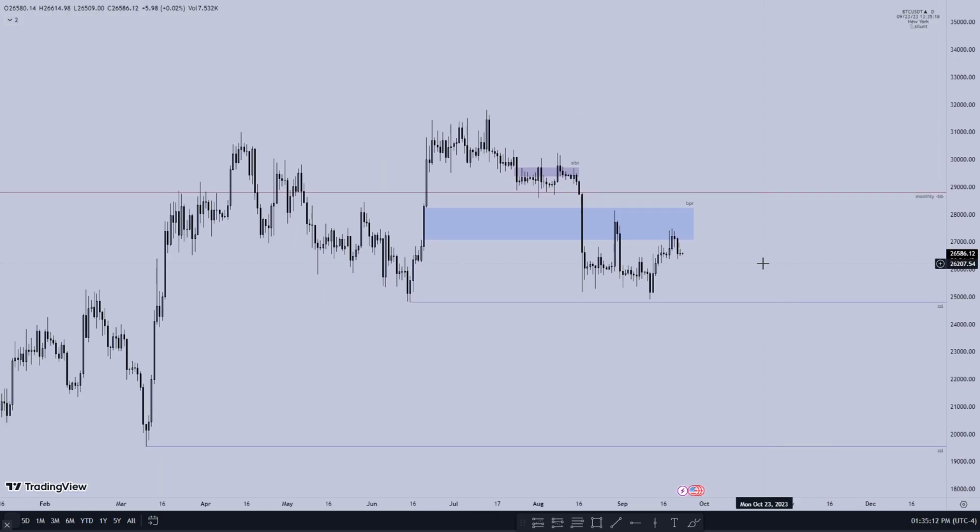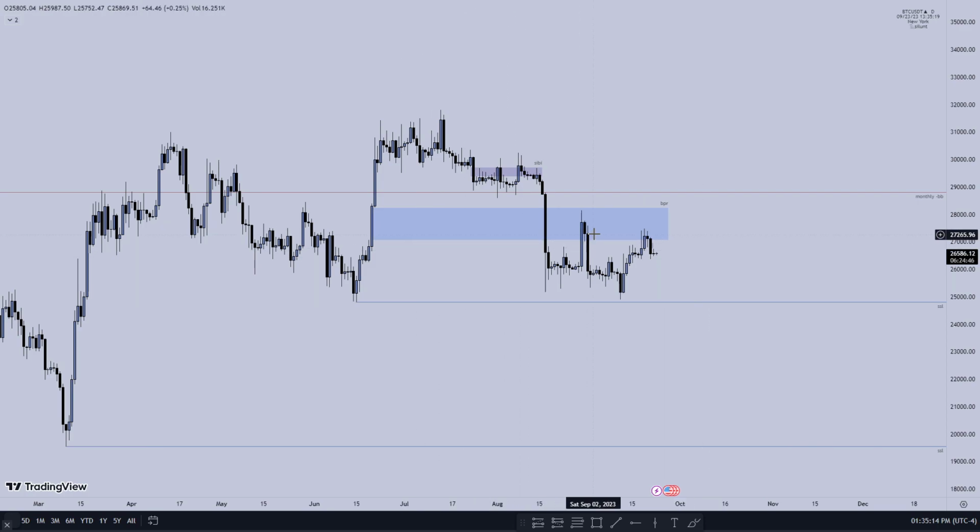So far, what we've seen happen is it come up and hit the balanced price range, it took out sell side, the most recent sell side here. Now we've retraced back into it, left it, so we really don't want to see this high getting taken out if we're going to go down to 15. We do not want to see this high get taken out.